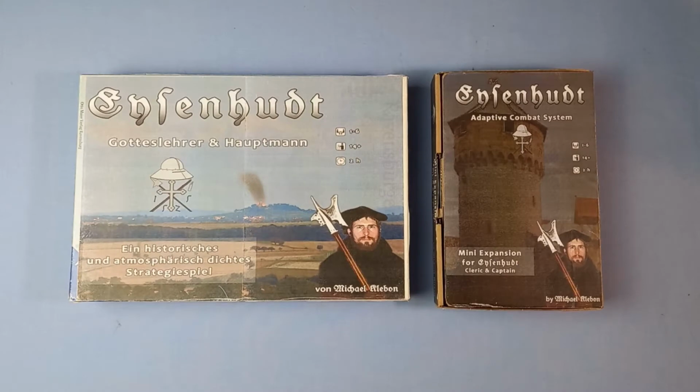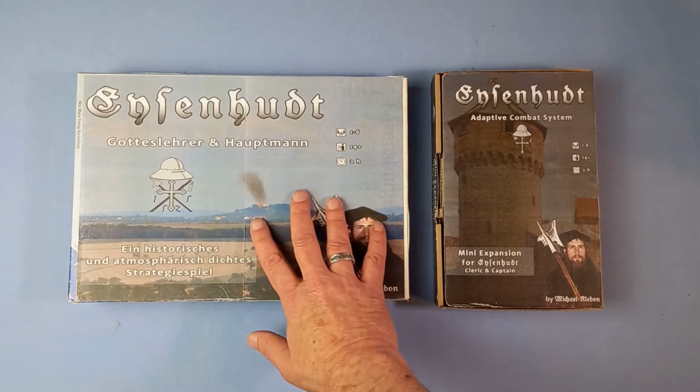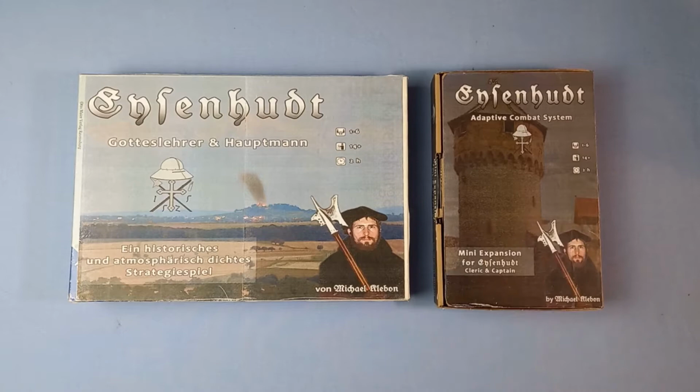This is Eysenhudt. I know it's a bit Heath Robinson looking, but remember, this is unpublished and Michael has put this together so I don't have to. Here's the main game, and he also sent a mini expansion for it, an adaptive combat system. What's the game about? Well, in Michael's own words, it is an historical atmospheric game of strategy about the German Peasant War of 1525. So what we'll do, we'll have a look at the main game first.